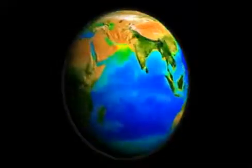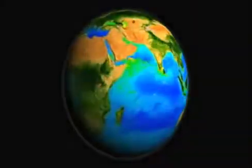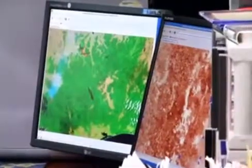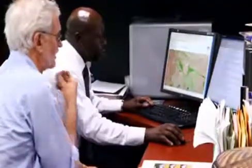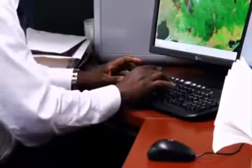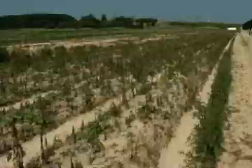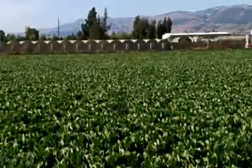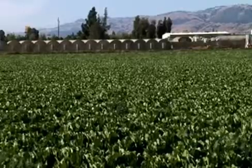We can't monitor from the ground everything that is going on, which includes vegetation, rainfall, sea surface temperatures, basically the entire biosphere or the entire planet. We process the data, we produce specific products that they want, customize them to their needs, and we provide them with the capability to make sure that the data can be used so that when they make their assessments, they are using it knowing that the data has actually been scientifically proven to be valid.